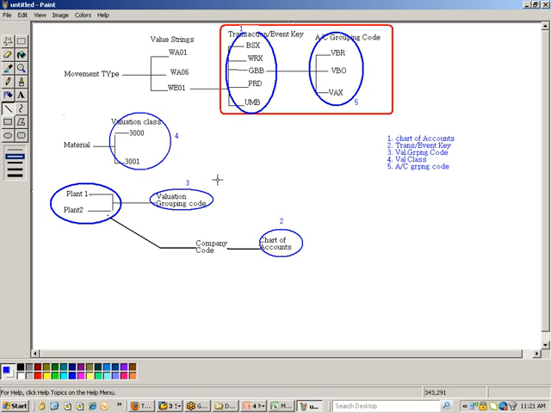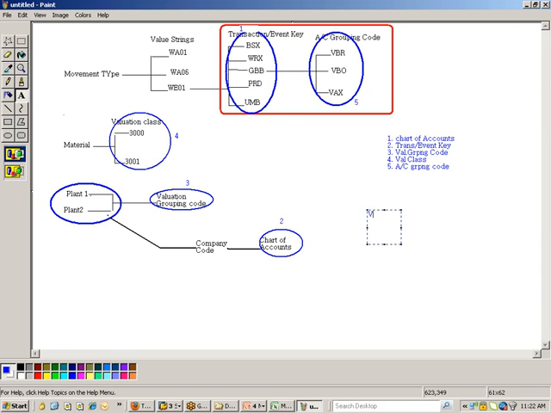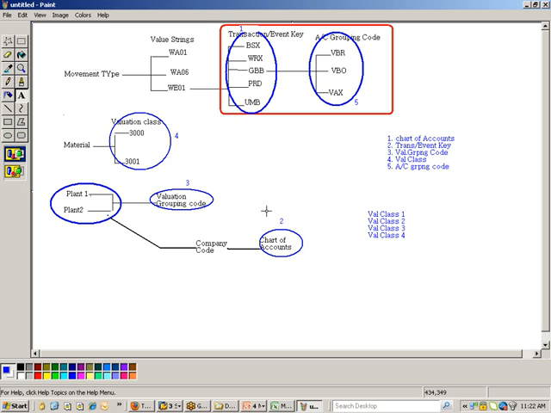So here you have got valuation class. I would say valuation class 1, like this. You can have as many valuation classes as possible.